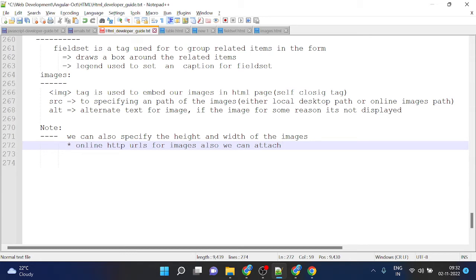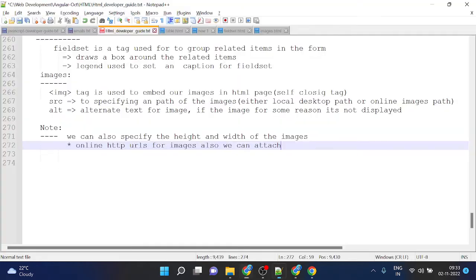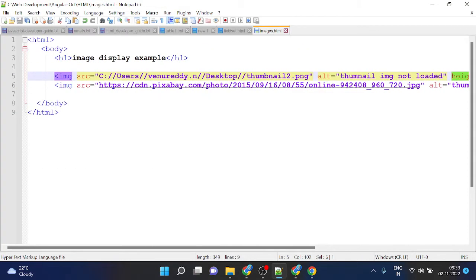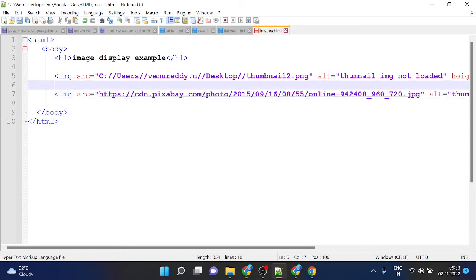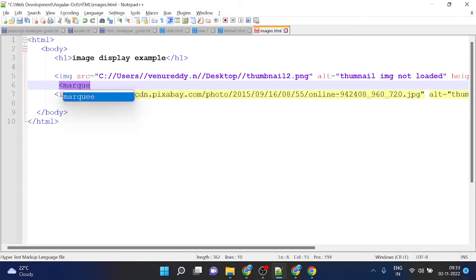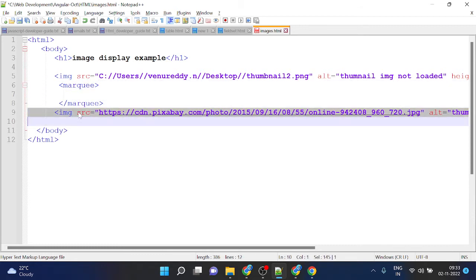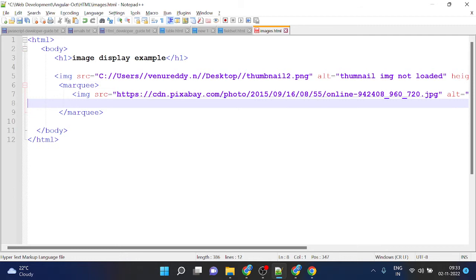In CSS, as we go through that, you can see how we can set background text for each image. Sorry guys, I have forgotten one more tag, the marquee tag. Maybe you know about that, it will keep on wrapping. Marquee means it will keep on moving with the image, a rolling tag.